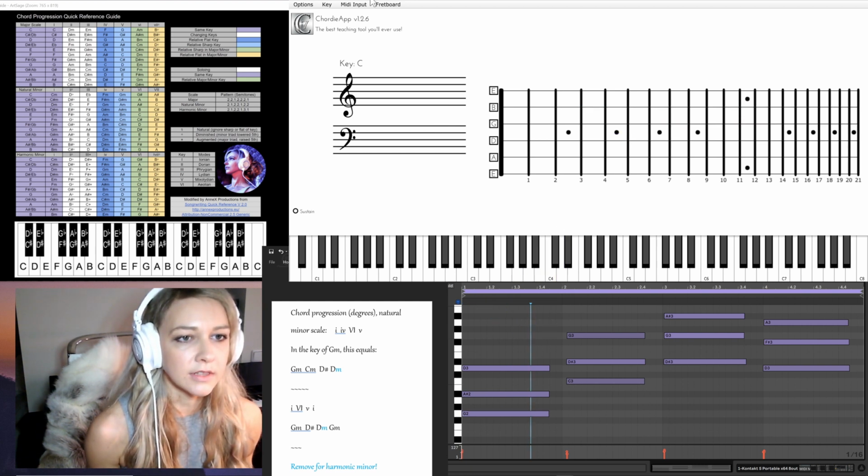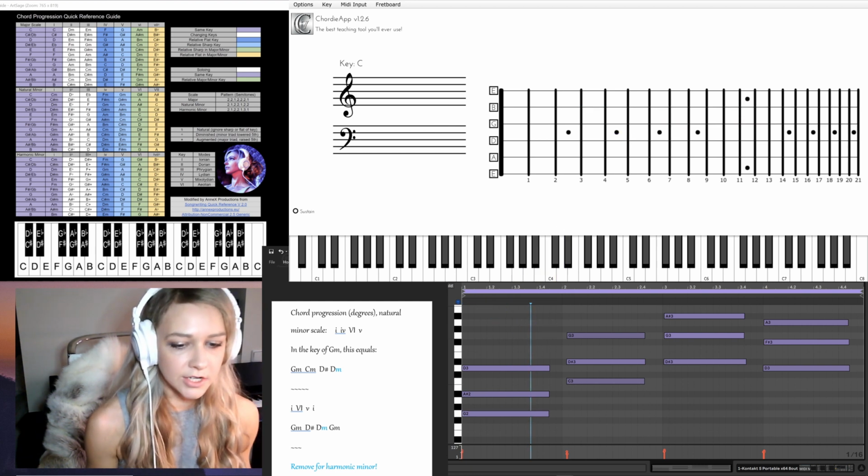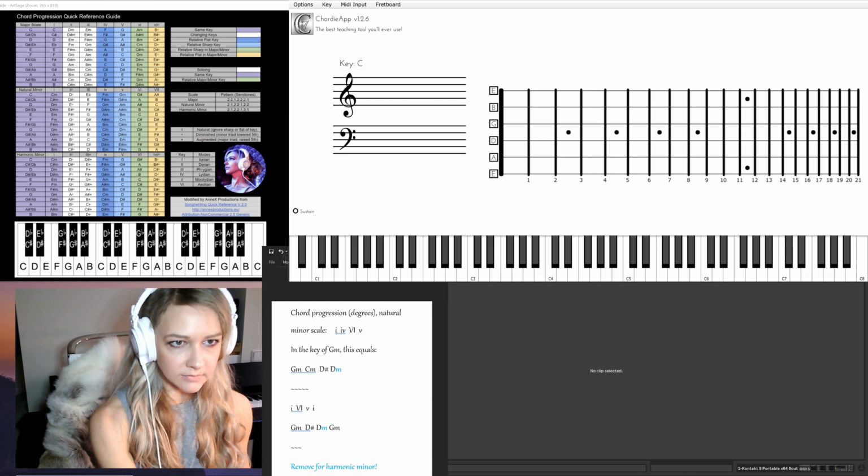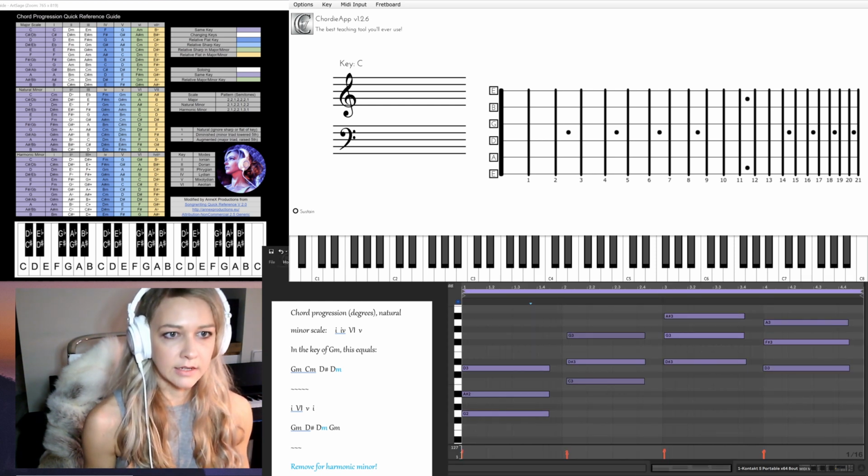Good. Now let's see what that would look like if we changed it to what we were looking at here. So 1, 6, 5, and back to 1. So we can copy it.